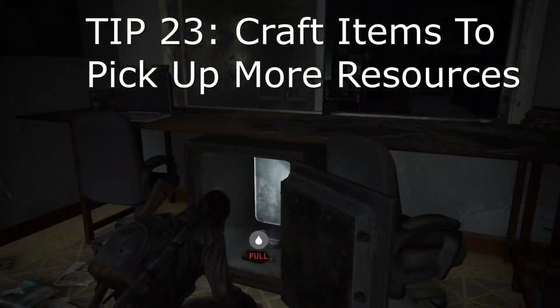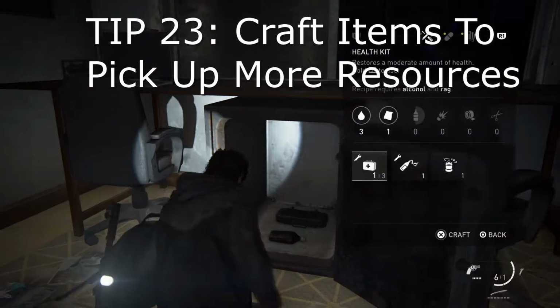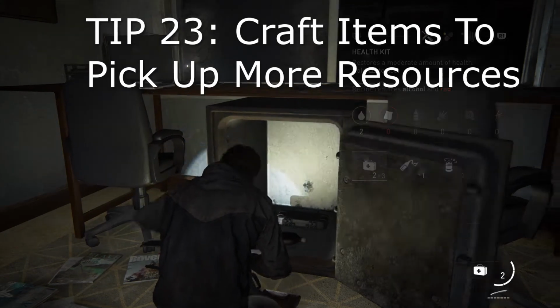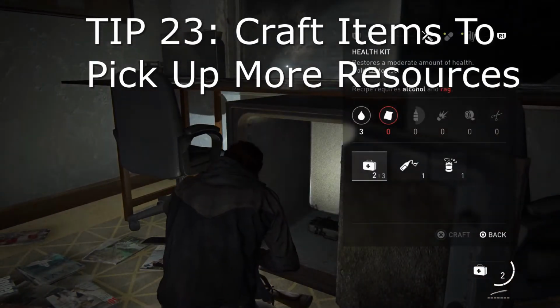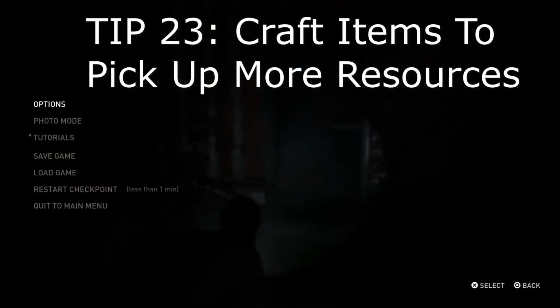Alrighty, if your resources are full, then definitely use resources to be able to pick up more. So if you need to craft something so you can pick up that water, then all good, because you want to keep picking up as many resources as you can. However, if you're maxed out, definitely craft stuff so you can pick up more. Good little tip to push on into that open world environment anyway.